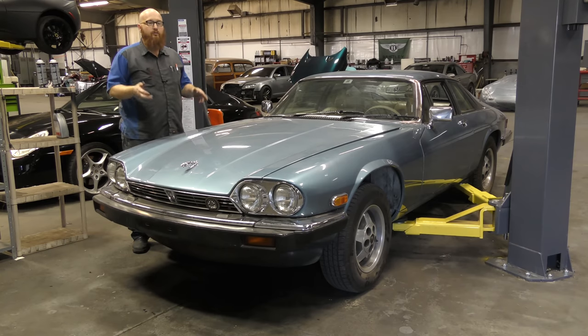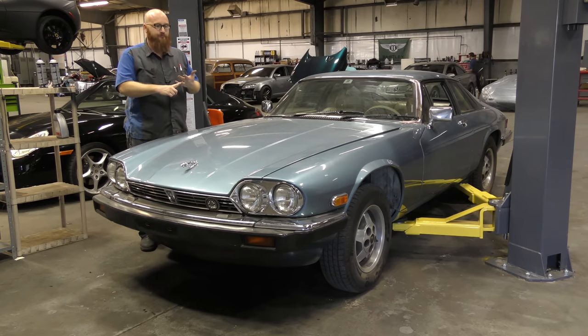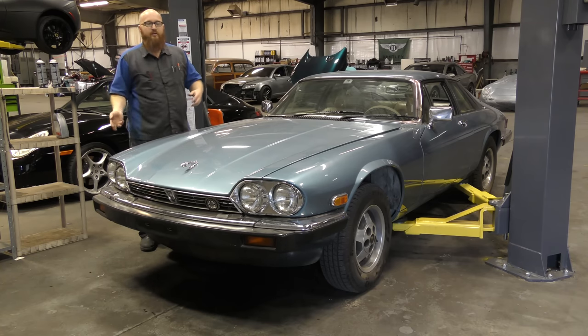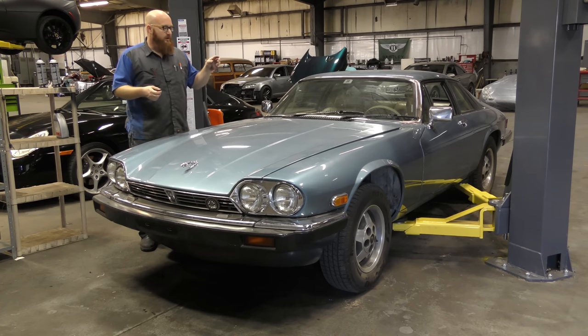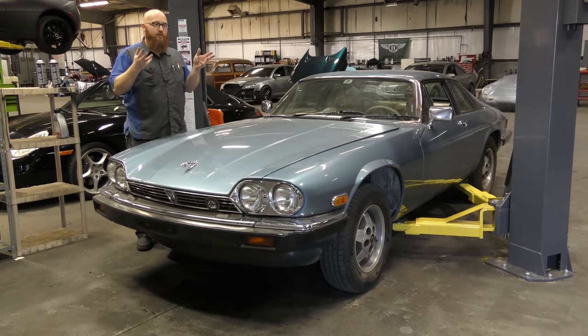Let's do a recap. To make this non-running car run again: first, we had to restore spark — that was the ignition control module. Then we found the distributor wiring had been messed with and we got that fixed. Still not running — we found the coaxial cable was damaged and repaired it. Then we found the computer was bad and upgraded to the 16CU. It was backfiring badly, and we discovered the distributor was 180 degrees out of time. Once all those things were sorted out, it runs great. We still need to replace the oil pressure sending unit and do a tune-up, and then it'll be a running and driving car again.